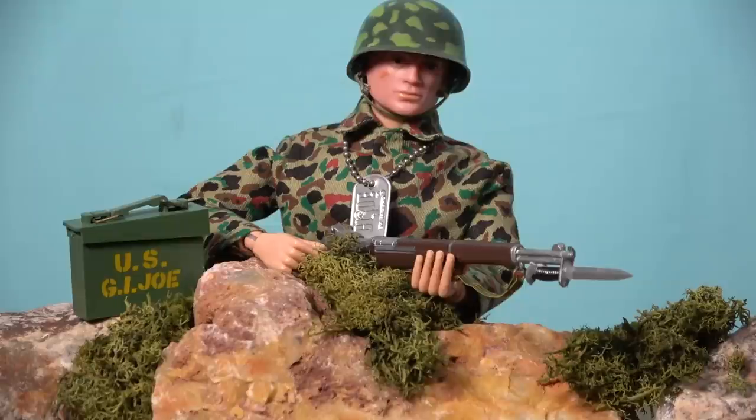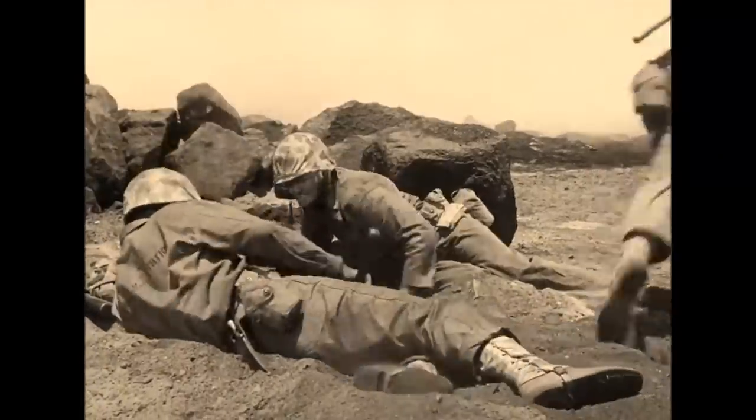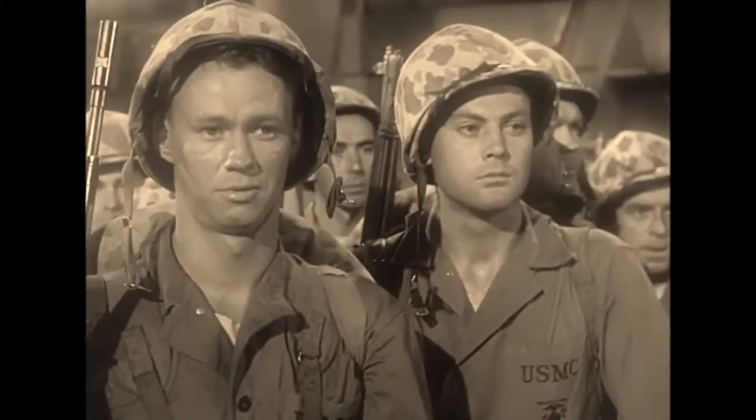These figures and equipment sets also evoked memories of watching films like the Sands of Iwo Jima, with all the troops dressed in the distinctive Marine Corps uniforms of World War II. So when I became a full-fledged Action Man collector, I also developed an obsession for completing the 1960s G.I. Joe Action Marine range, because I loved the look of these uniforms, and I've always considered this branch to be the ones that got away.